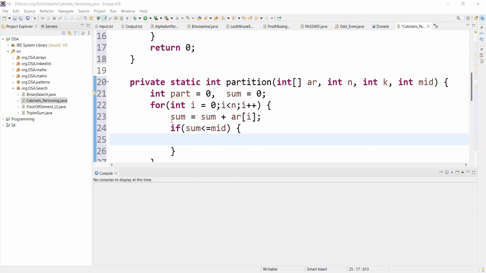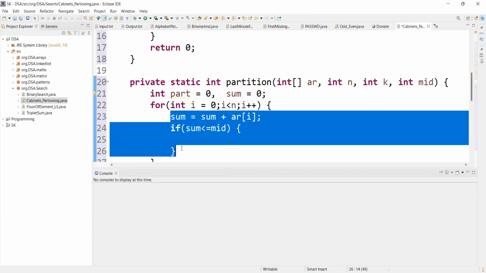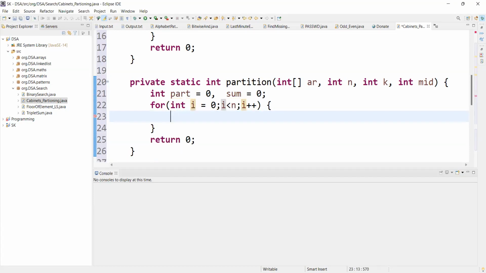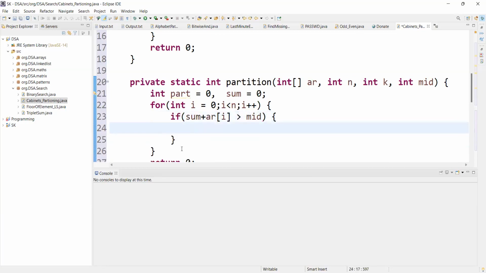Okay, Bhuvnesh. So how should I frame that condition? I am understanding what you're trying to say. See, what he's trying to say is, instead of comparing sum is less than, he's saying just find the condition until sum plus array of I is becoming greater than mid. At any point it is becoming greater than mid, in that condition, what we need to do? Not to ignore. Our next partition will take this array of I, right? We need not consider that array of I in our current partition, but it has to be a part of next partition, correct? Yes. Are you getting this? Yeah.